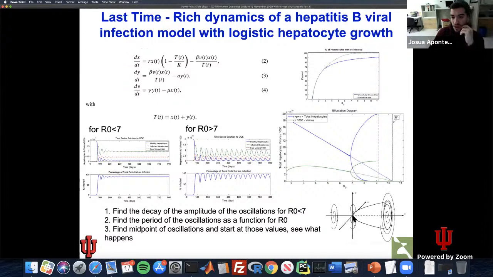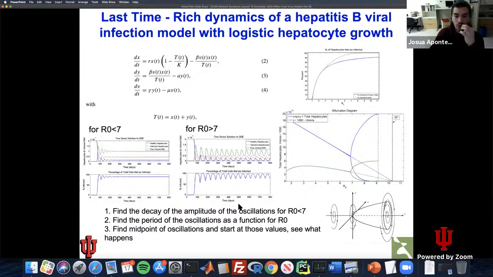And as you increase R naught after 7, in this case, instead of a fixed point, you have stable oscillations, where the system oscillates between two values, and these are the values shown here in terms of the amplitude of x and y.